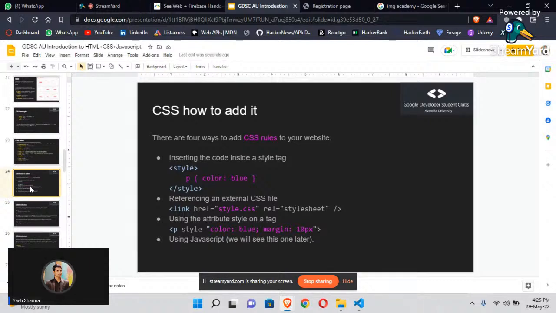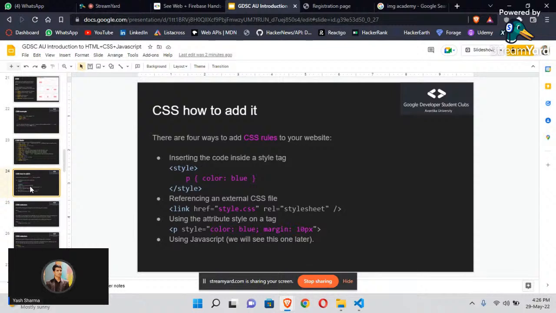The initial three ways are inline CSS, internal CSS, and external CSS. First we will talk about the internal CSS. Internal CSS is like you just use the style tag and put your CSS code in that tag. The second one is external CSS, and external CSS will be using another file.